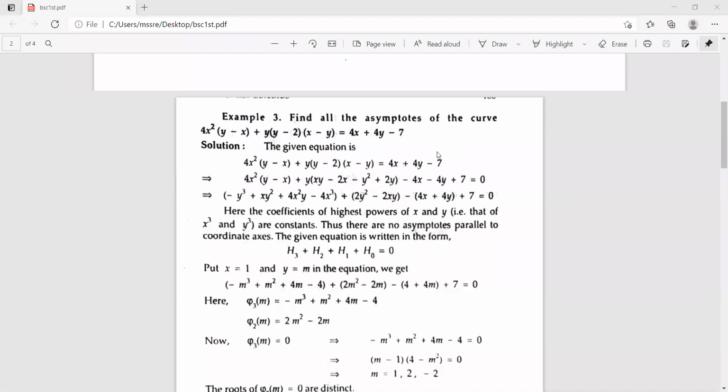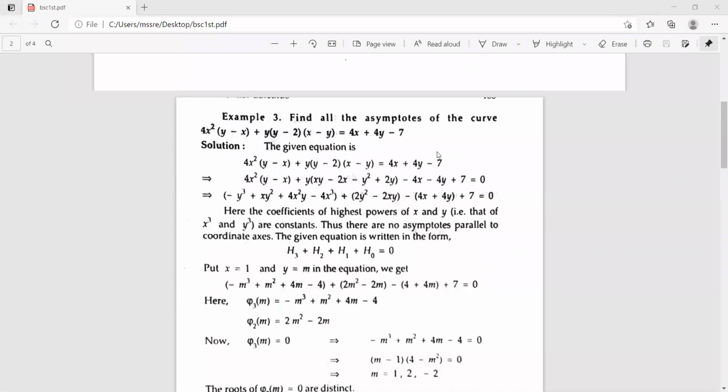Why I have arranged this in this order is because the first term in the bracket, that is minus y cube plus xy square plus 4x square y minus 4x cube, here the degree, once you add the degree there, you will get 3, because y cube, its power is 3. Xy square, its power is also 3, because x power 1 is there, y square is there, add the powers, 3. Similarly, 4x square y, that is also power 3, because y power is 1, x power is 2, 2 plus 1 is 3. 4x cube, its power is also 3. So they should be arranged in a homogeneous of same degree.